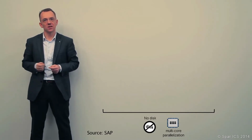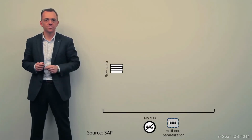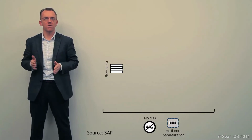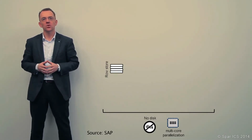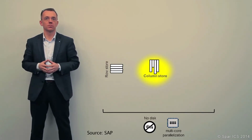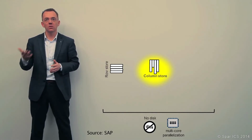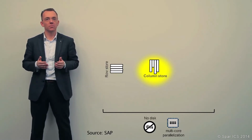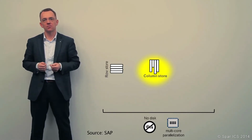In the field of relational database systems, the predominant concept has been the row store for more than 30 years. In such a row store, data is organized row by row, each row consisting of multiple columns, making it a very complex structure to be managed. So, the silent innovation in database systems was the introduction of the column store. In contrast to a row store, a column store manages each column separately. So the values belonging to a particular column, for example a customer's birth year in a CRM system, will be treated isolated from the values belonging to another column, for example the customer's address.